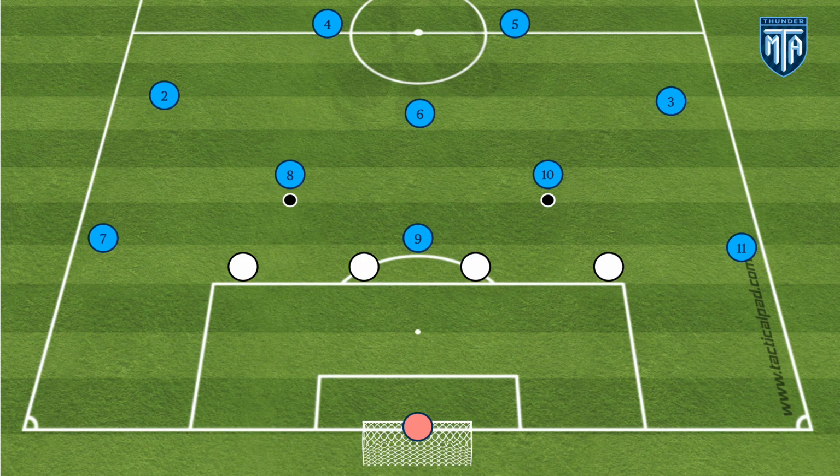We're going to start. 10 has the ball in the game. If the outside back goes wide to man mark, and these are the cues we're talking about, what space did they leave? Can we get the ball off the back of that defender into that space? So again, as that attacking mid or any player looks up, we read where the defender is. Can we attack the space that they leave?